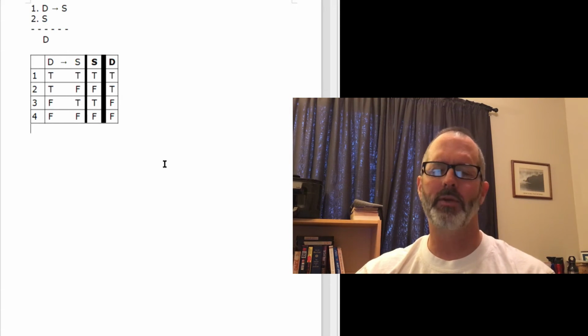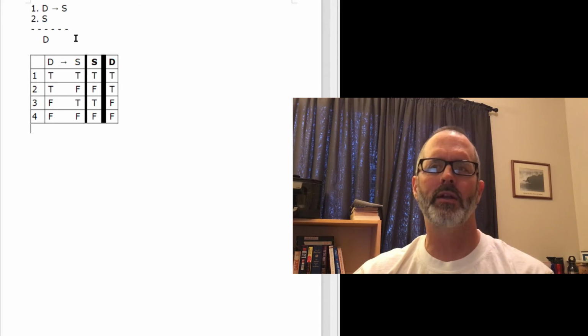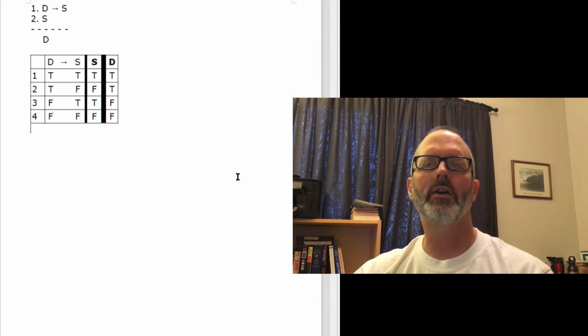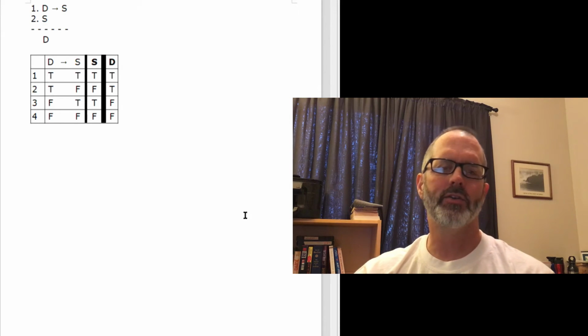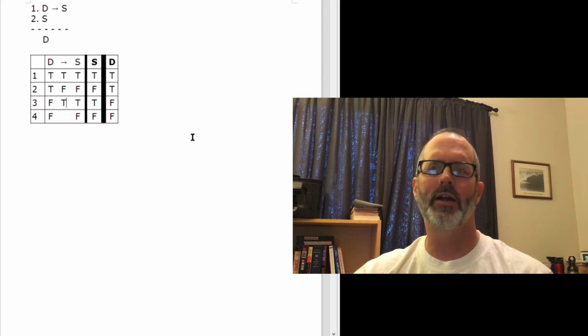Good. Now I am simply trying to solve from smallest to largest scope to determine the values under my main connectives. We have a conditional, again, very common in logical arguments to have conditionals. We are looking for the false case. A conditional is only false when ordered true then false. There is what I'm looking for. That case will be false. All the other cases are true. They are not ordered true then false, so they are true. That is my main connective. I circle it, draw it in orange. Second premise, that is the final value under the main connective, so I circle that. Same thing with the conclusion, that is the final value, I circle that.